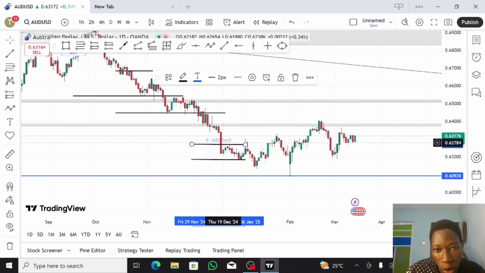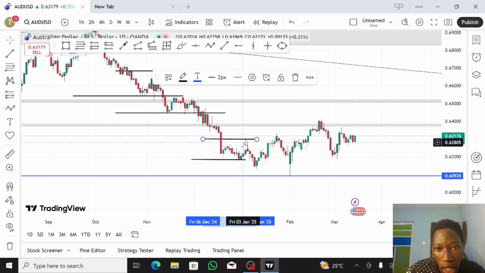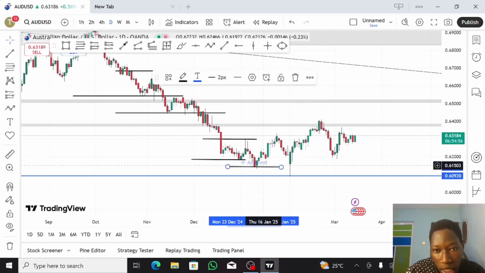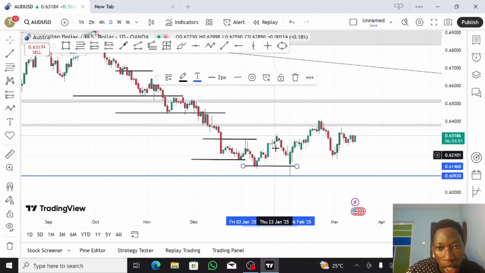There was a high at this particular point, and this is very important for those of you that don't understand market structure. The market fell down, then went down to this particular point. Let me clone this as well. Went down to this particular point. This was the lowest point it got to, and this lowest point now is the same low as this, almost an equal low. You can see there's a wick at this level here, and then it created this level here. Do you understand? It created this level at this point here.